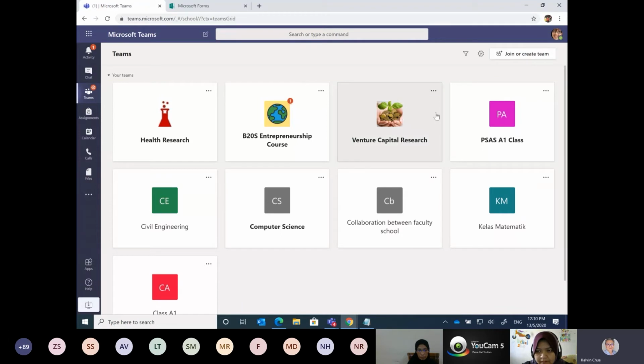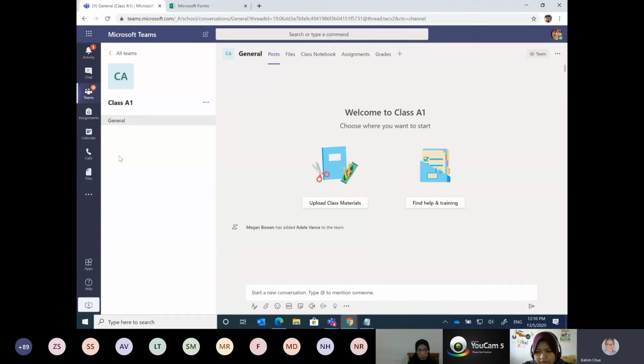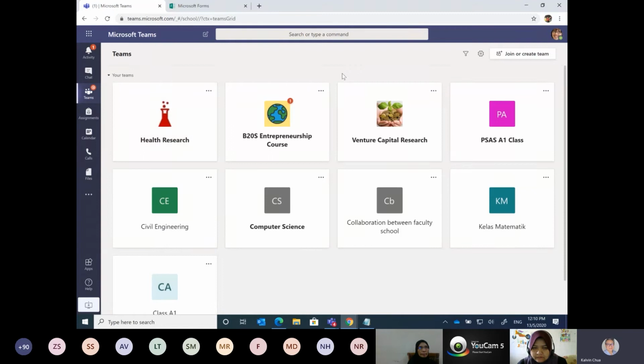Okay. Sebab like example bila kita create class kan, so in the class kita ada banyak subject. Whether we want to make the subject as a class or we want to make the class as a class, the team class. Okay, so this is something that from your side you need to decide. Sebab I ada nampak some of the poly, and I mean poly not really, but for those university, they have different way. So it's matter on the lecturer.